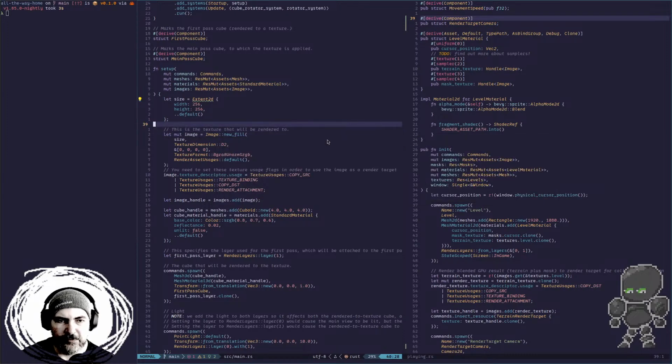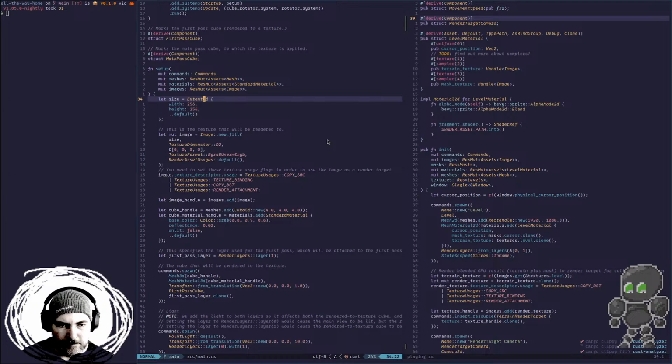Okay. There is an Extent3d for 2D images. All right.